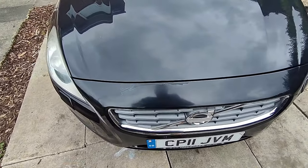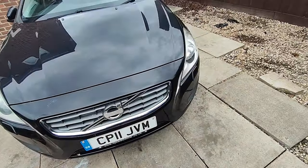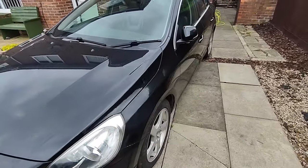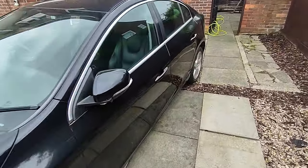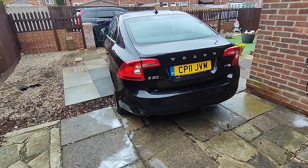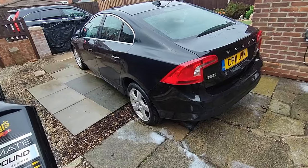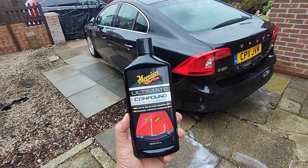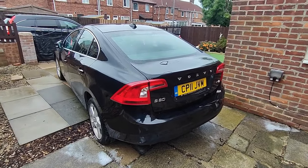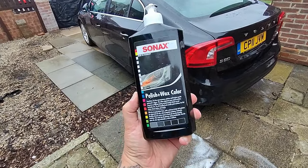Since I've now got to wait for paint to come so I can flash this before I re-lacquer it, decided it's the best time to machine polish this. Well, that means I've got to clean it again. Yay! Obviously, because I've cleaned the car, it's starting to bloody rain. So I'll wait for this to pass, hopefully, but for people that really care, I'll be using Meguiar's compound. Actually prefer turtle wax, but it was on offer. And then to polish it, I'll be using Sonax polish wax and color.